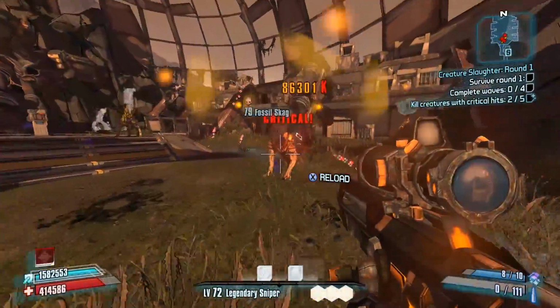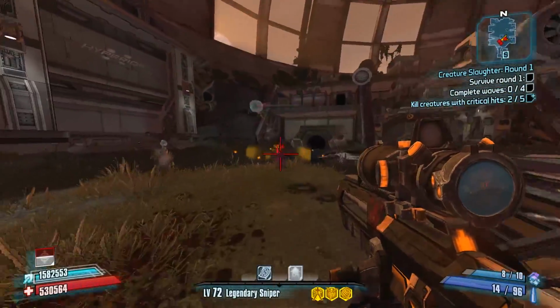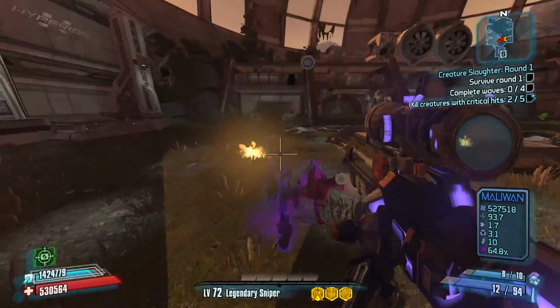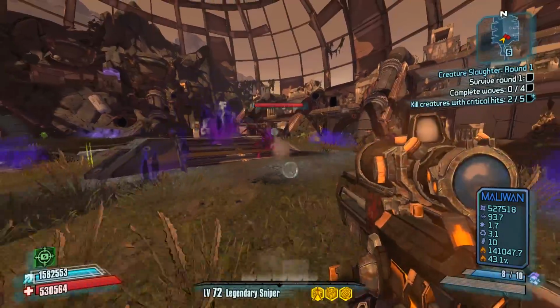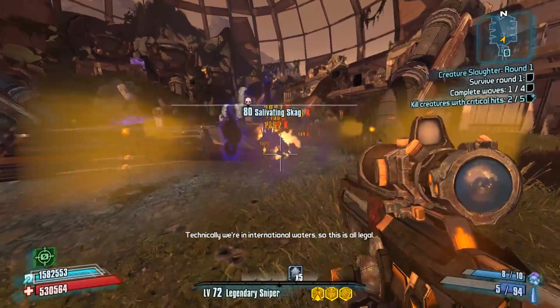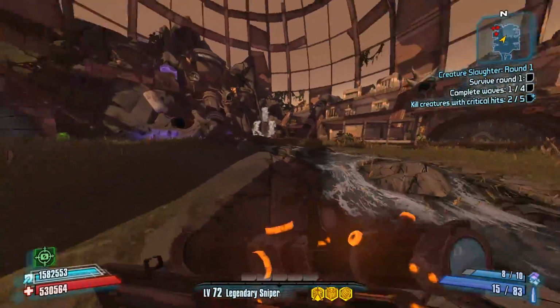So this fossil skag, it needs to die. And all these skags here in this very first wave of this first round have caused me a little bit of trouble. The creatures aren't going to be the easiest thing for Sniper Zer0 to take out. This would definitely be a situation where Melee Zer0 would perform a lot better than Sniper Zer0 against these skags, for example. But it's not going to be too bad for us. We should do okay.